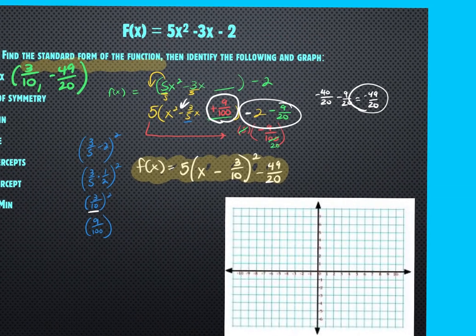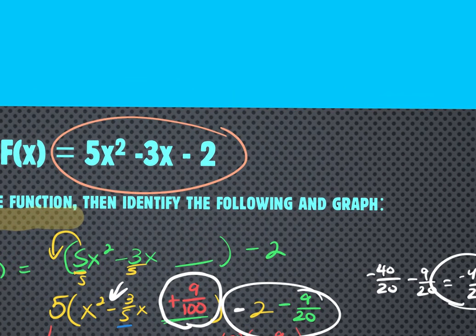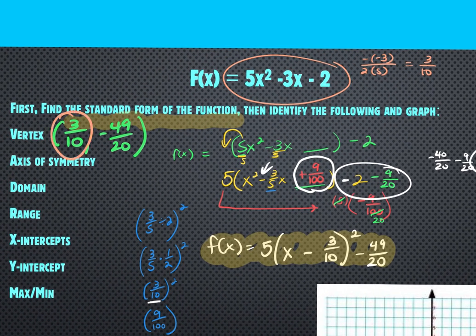You can do a quick check. Like I could literally go negative b over 2a on here, negative 3 over 2 times 5, and I get 3/10. And now I know at least my x is right, because if your x is wrong, a lot of things are wrong after this, okay? But at least you can kind of do a quick check. Do negative b over 2a and check to make sure your x is right at that point. If it's not, you can try to find your mistake.